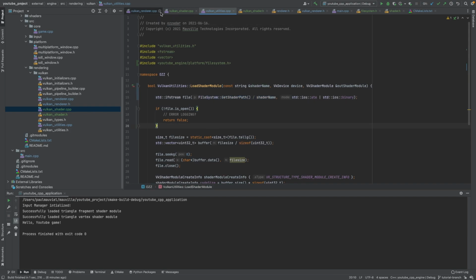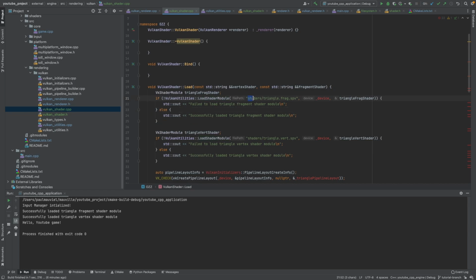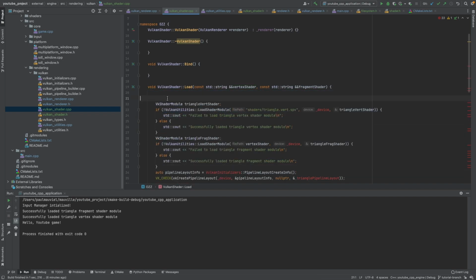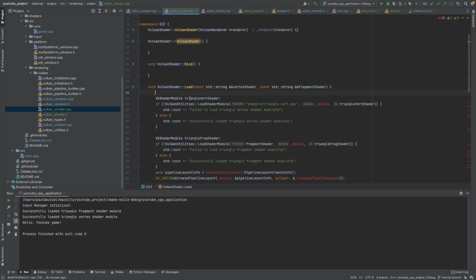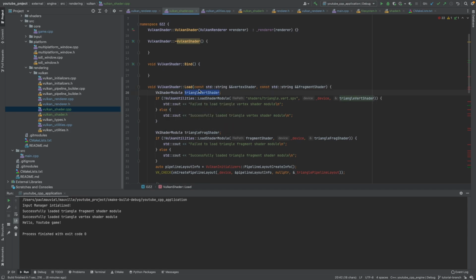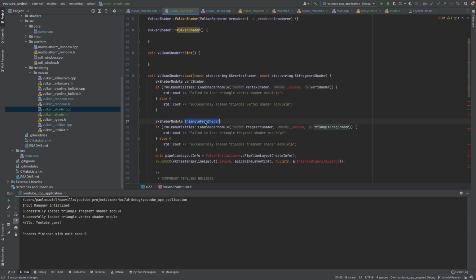And let's go back to our shader. Now here, notice how we're only taking a name. So we're just going to say Vertex Shader. And this is the frag shader. So let's actually move this down just because I like doing things in order, and it won't be as confusing for myself. So we will do the vertex shader first, and we are going to rename triangle vert shader to just vert shader because it's no longer specifically a triangle. And we are going to say vertex shader here. And we're going to rename this one as well to frag shader.